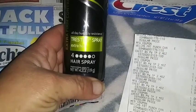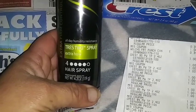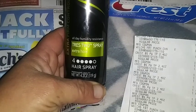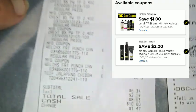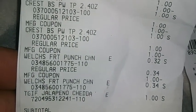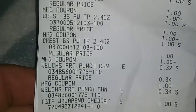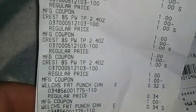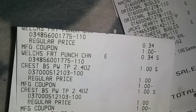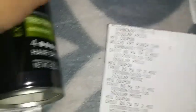It's the 4.2 ounce and it scans for $2.95. And our $2.00 Tresemme Styling Coupon works on it. But I'm kind of confused myself where the discount is coming from. I'm going to show you on this receipt. There's the Welch's right there — you see that? You see the Crest Toothpaste right there? Manufactured Coupon, the date was the 17th. So you see that Manufactured Coupon on the Crest Toothpaste coming off. Now the Welch's — you see the Manufactured Coupon coming off, 34 cents. So now you know these are both glitching.